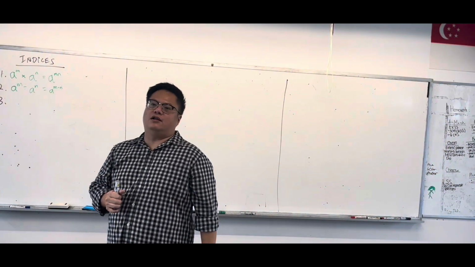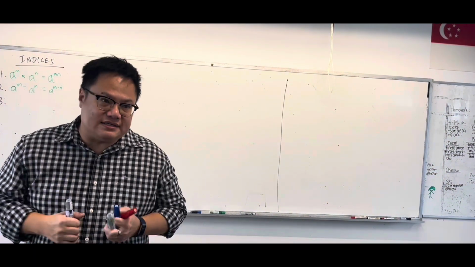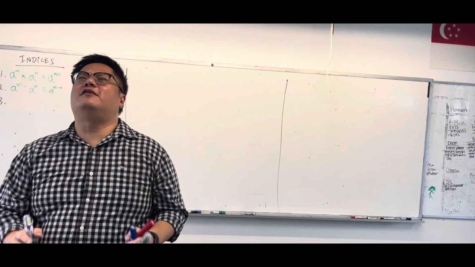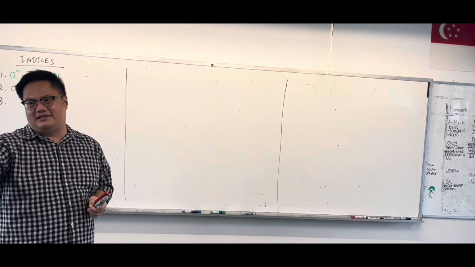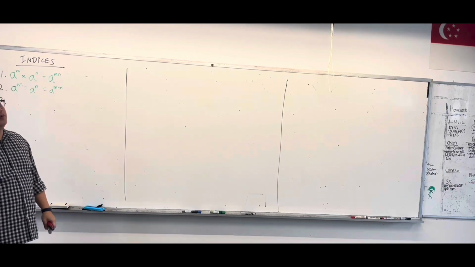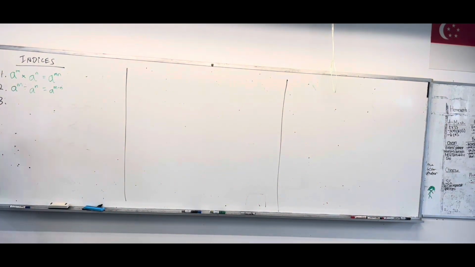Okay, let's run through the laws of indices. Every lesson you come in for indices, I will force you to memorize. You must write down. Later, at certain checkpoints, I'll ask you to memorize again. We will do the first 3, then we'll stop at 7, then 9. Okay, 3, 7, and 9. So these are 3 checkpoints.